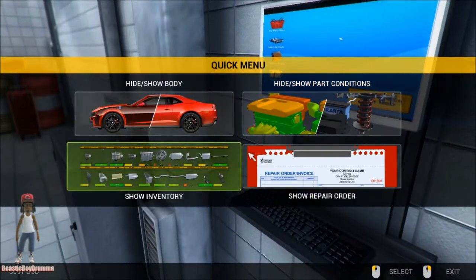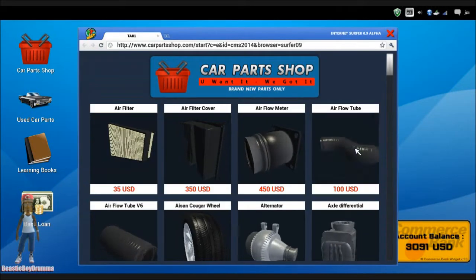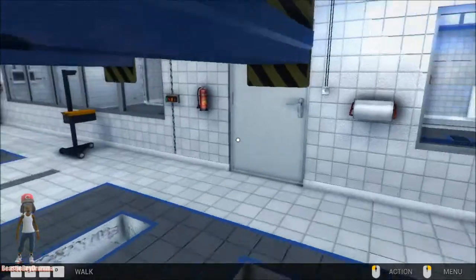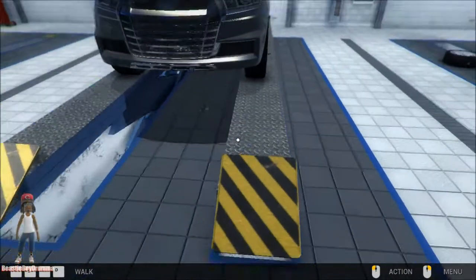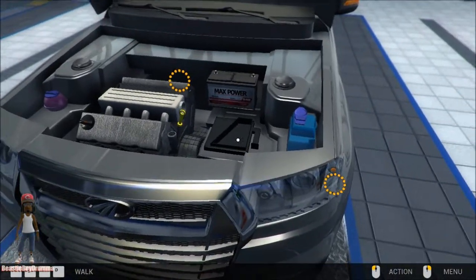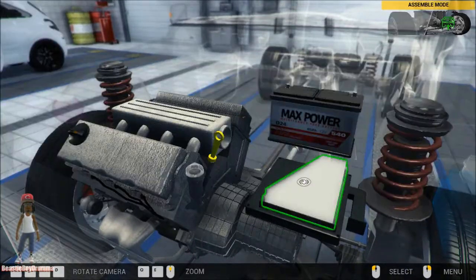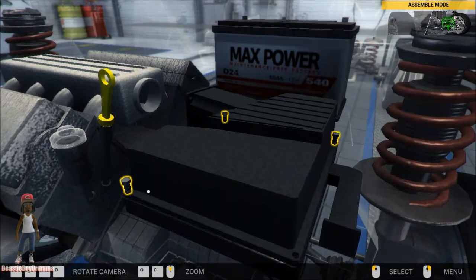Bottom air filter. Hold on, come on, man. Let me use some beer. Let's see what they say about a $35 air filter. Look, I am even being nice, buying them a new air filter and everything. I could have just gotten a used one. Like, hey, last for a little while, $1,000. Give me that. Let's see if this does anything right here. If not, I'm gonna take the car out for a test drive. I don't feel like taking the gearbox off. Oops, wrong button. Look at that, brand new. Boom. 95%. Good.